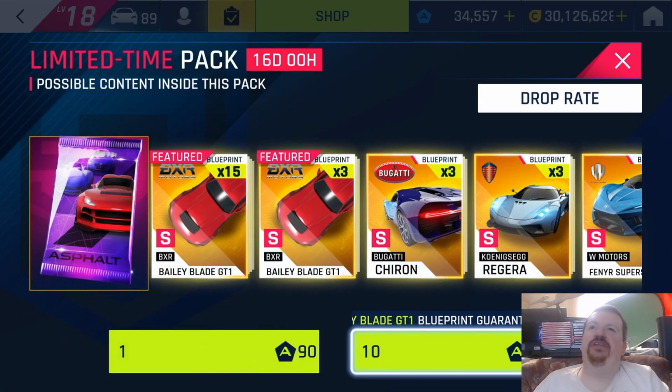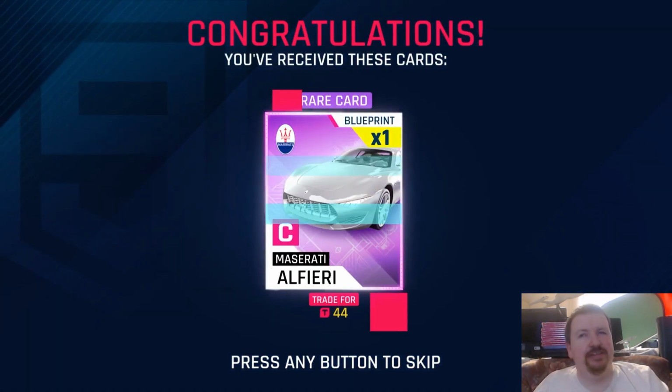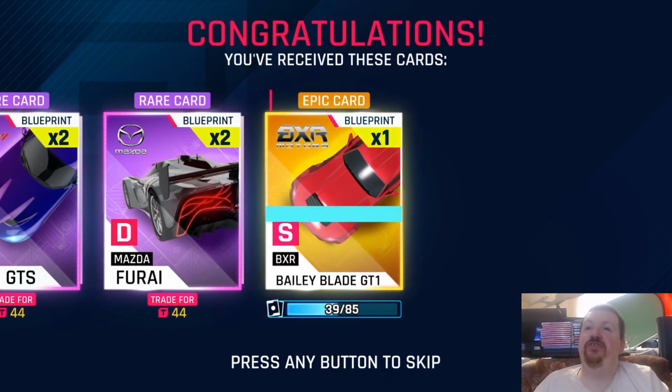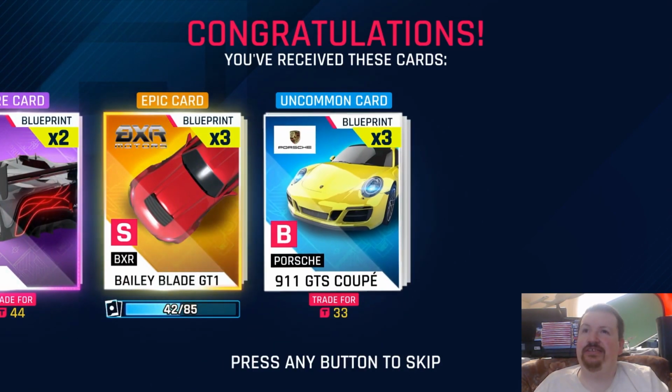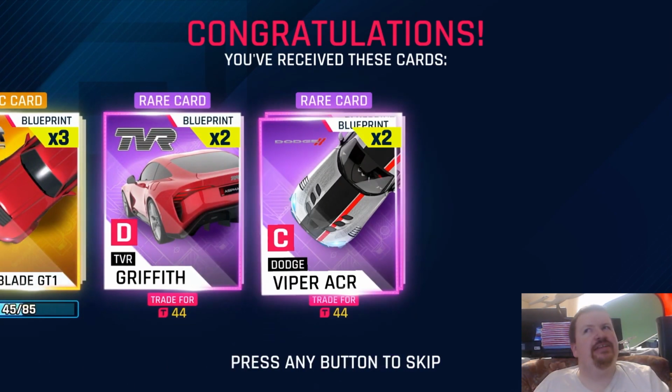Let's see, that's 6 blueprints for the first. 990. Ooh, Maserati for that car hunt. Mazda Fiore, cool enough. Another at least 6 pack in this. 9 at least.